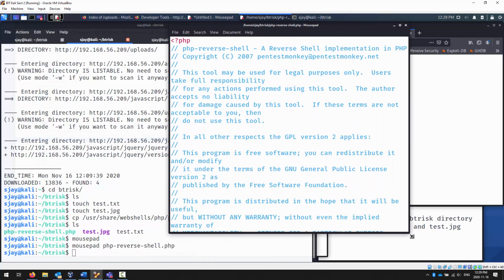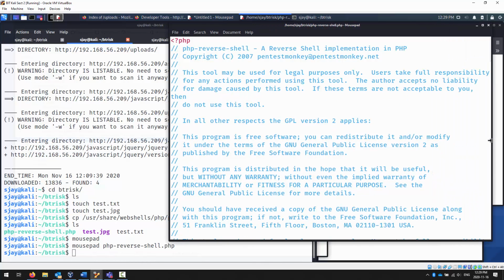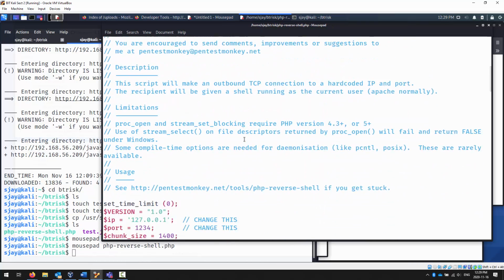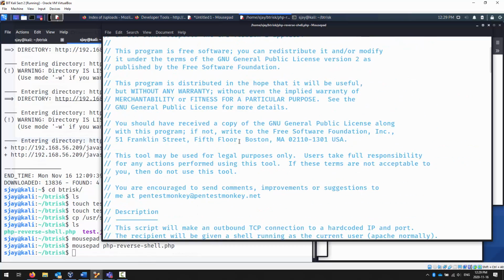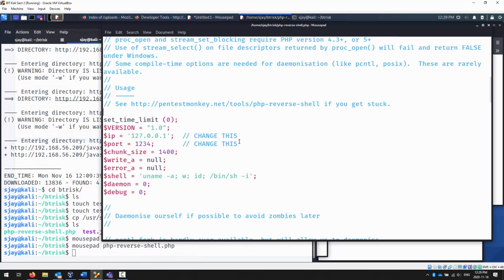And it is pretty well commented, I have to say. It tells you what to do, what not to do, where you can make changes, and where you should stop making changes. Okay, that's good. And right away, only like 1 or 2 pages down from the top, it's saying you've got to change the IP address, because right now it's talking back to itself, and if you have a listener running on the same place as your payload is deployed, then that's kind of silly.